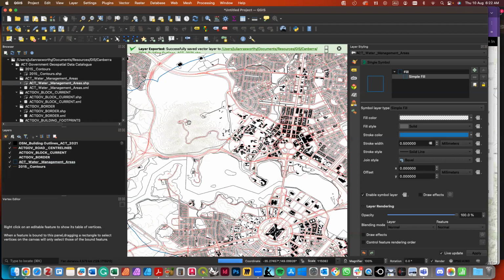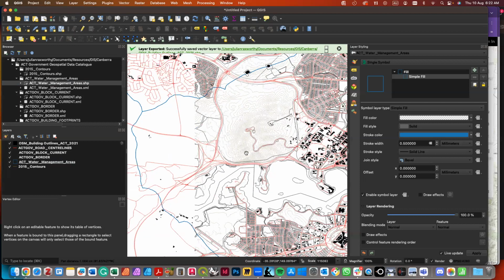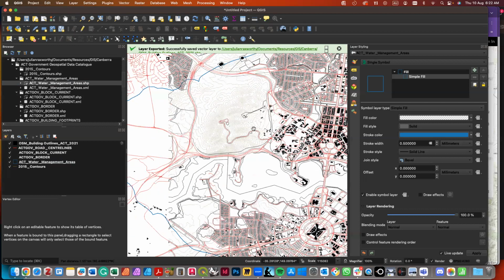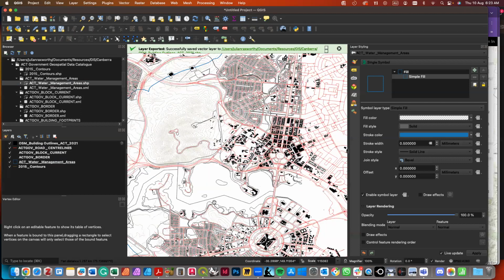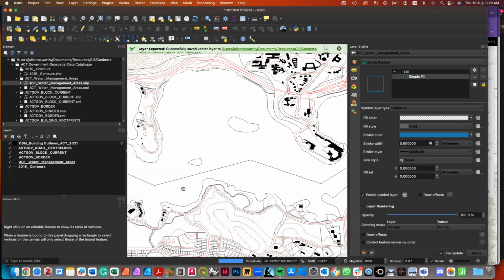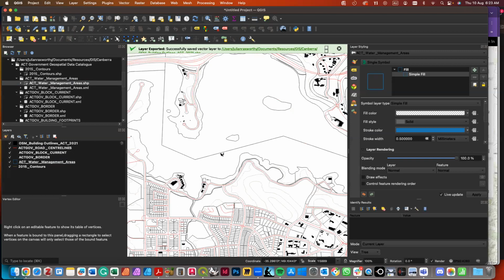So clearly they're treating areas in water management terms not the same as contour, because otherwise you would say that the contour, the kind of ridges around the city are down there. So interesting, probably not the way I would have done it. Now, what's interesting is what is that line through there? This is where we can identify things. So let's click on that line.